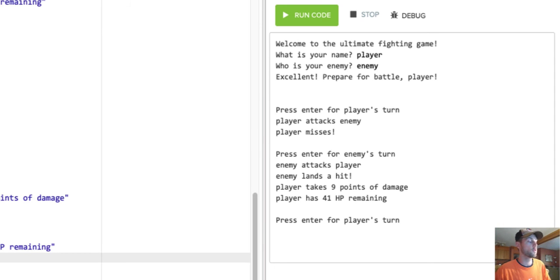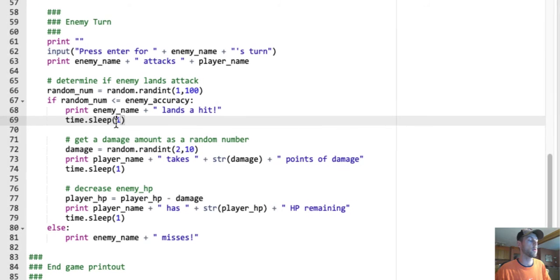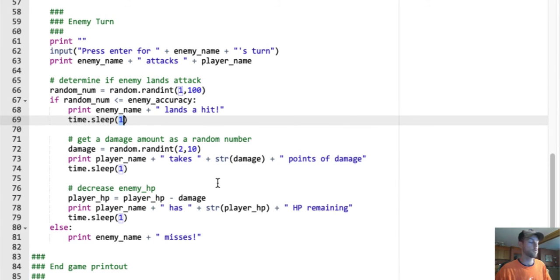This might be too fast or too slow for you, and you're welcome to manipulate these times. You can make them decimals, so if I wanted this to be a half second, I can do that with a 0.5. And if you wanted to have different pauses in different places, you're welcome to add those in as you like as well. So that's how we can kind of make it seem like it's progressing in a real timely fashion.